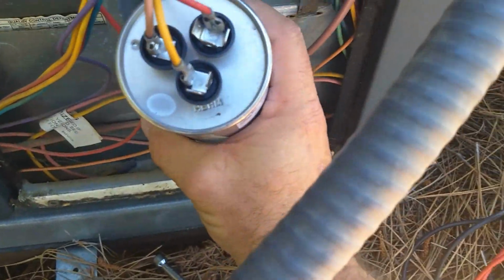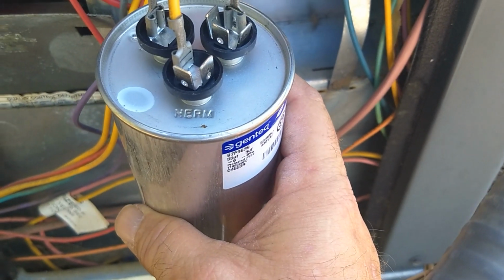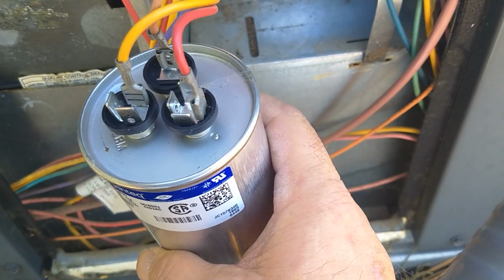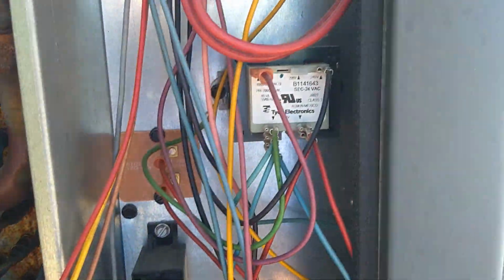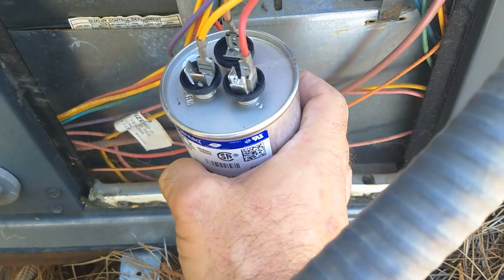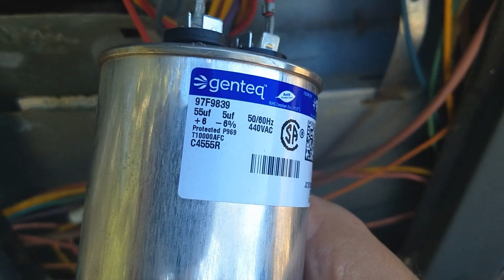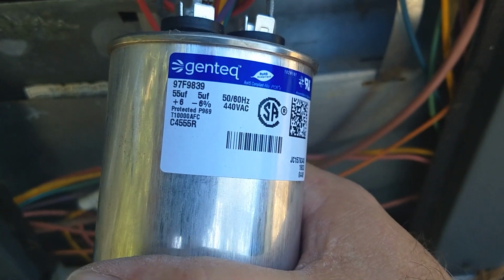It's two capacitors in one body, and you'll notice that one connection is labeled fan. So that goes to the outdoor fan. The other connection is labeled HERM for hermetic compressor. So that's the capacitor for the compressor, and this terminal is labeled C for common, and that lead goes back to the contactor, and it's getting line voltage from the contactor. So that connection C is common to the two capacitors inside this body, and it is a 55 microfarad for the compressor and a 5 microfarad for the outdoor fan motor.